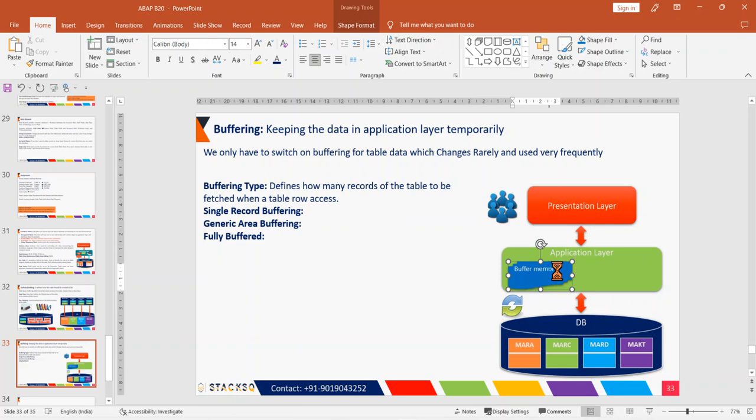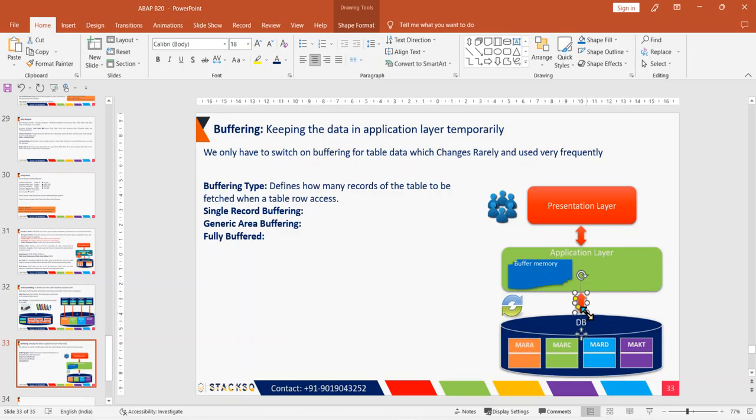let me also draw a picture. I need a bigger database table for this.